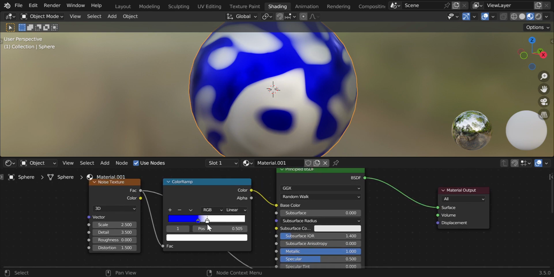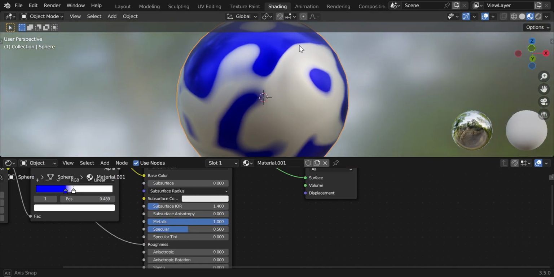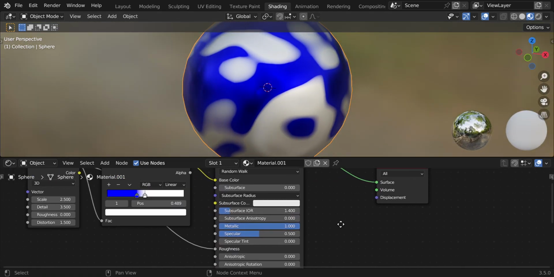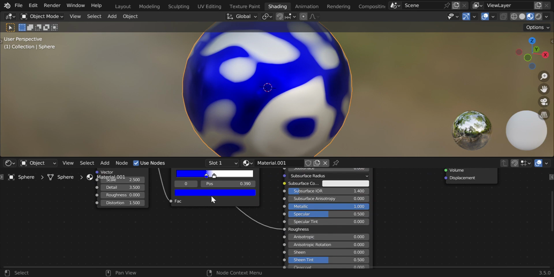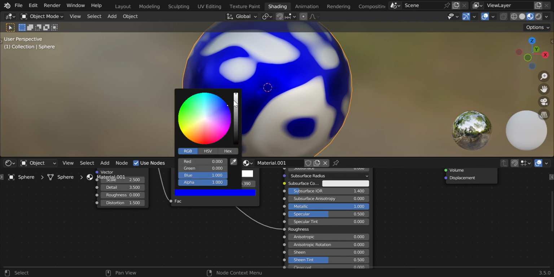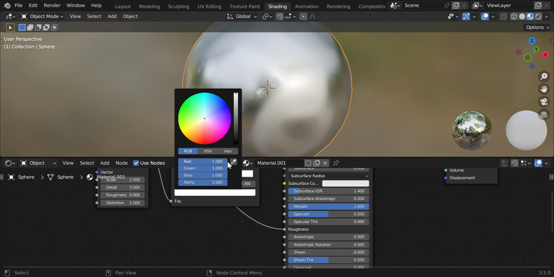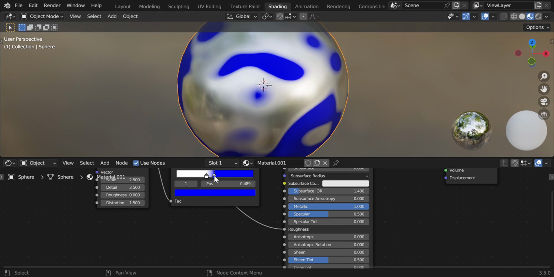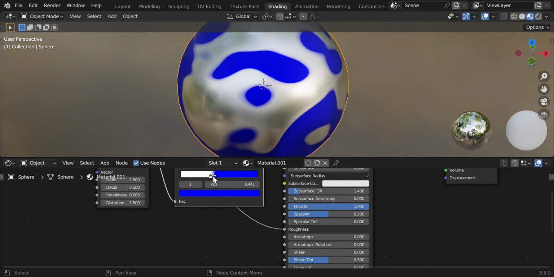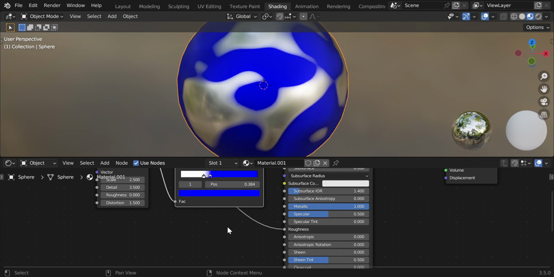And now you can see it's working kind of. You can see it's a bit shiny, mainly on the blue, which is not good. No. So what we can do is we can swap the colors. We set this to white and set this to blue. Now the white part is shiny, and we can now do the opposite of what we did before, like that.